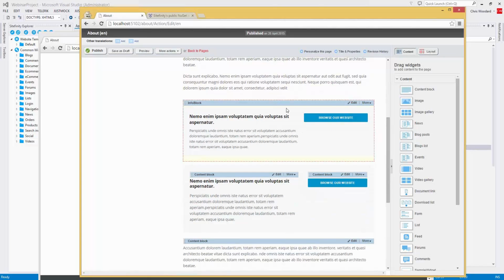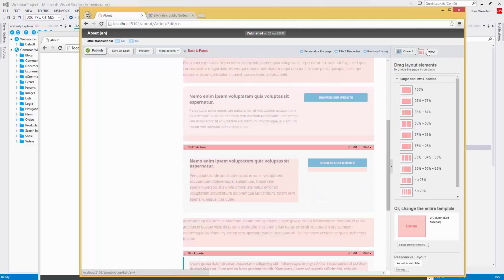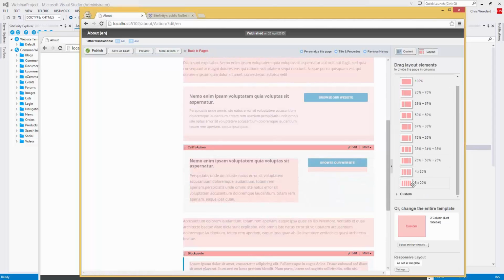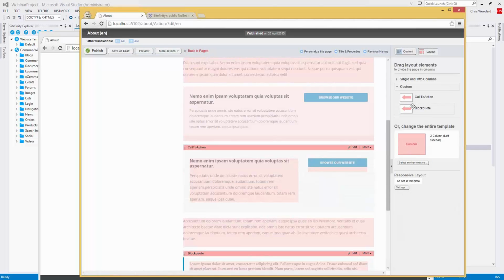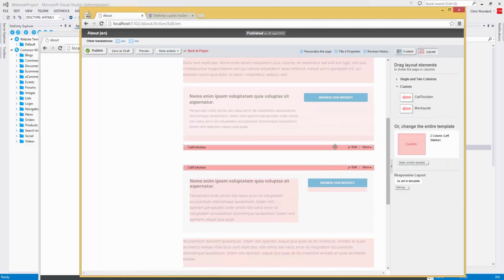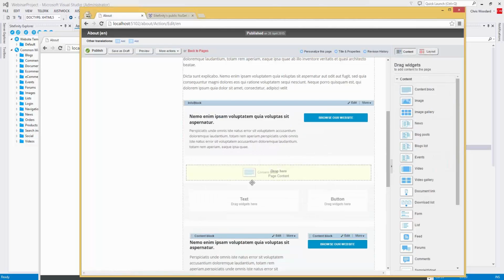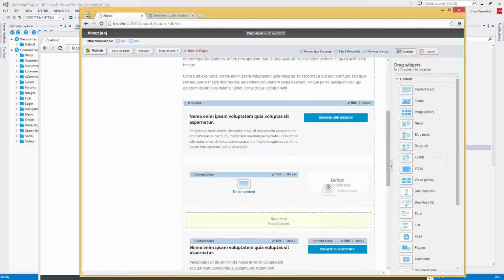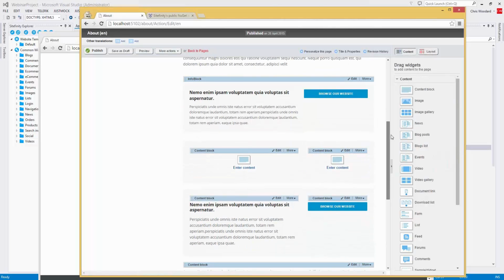Instead of using custom widgets, you can use custom layouts. If we click on the Layout tab here, you'll notice that I have a layout called Call to Action. And I've created a custom section over here. So this layout just creates the HTML structure for essentially what this widget is going to be. I've got my left side, my right side, and I've already got my CSS all pre-populated within the layout template itself. So now as the end user, all I have to do is drag on a call to action area, and then I drag in my content to each section. And now CSS takes over for everything.